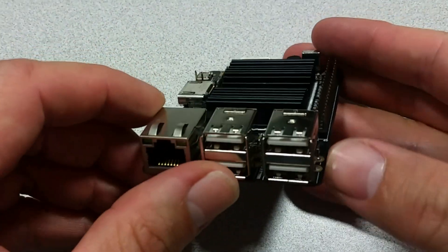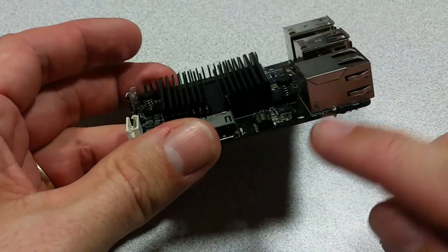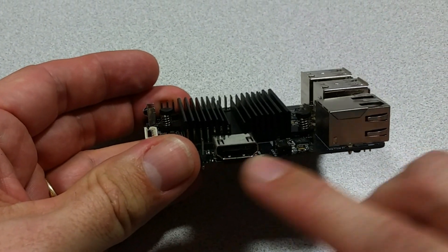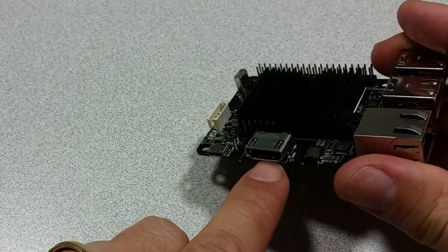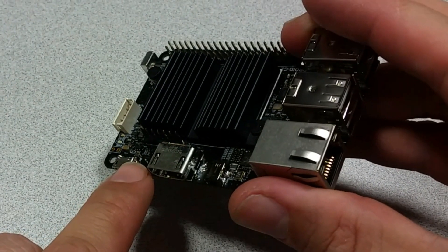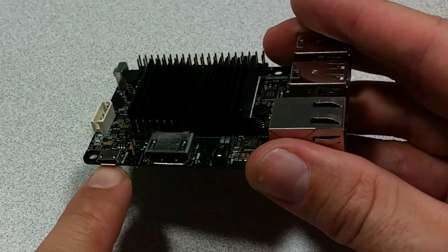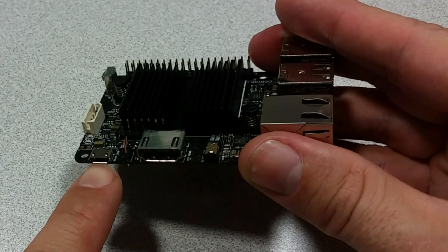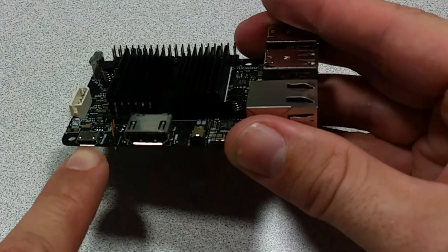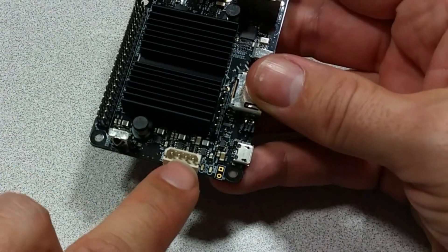On the C2 we see it has four USB 2.0 ports, gigabit ethernet, 2.5mm DC plug jack, and an HDMI port — this is a 4K 60 frames per second HDMI port. Then here we have a couple of jumper pins. This allows this micro USB port to be used as either an actual USB port, an OTG port, or as a power input. And then over here we have the UART port.